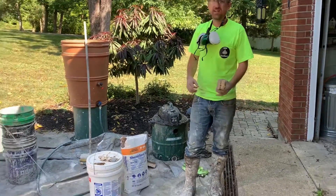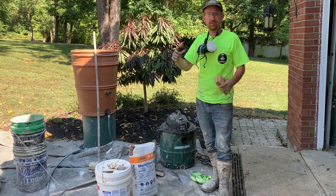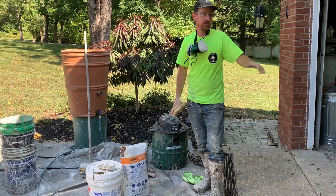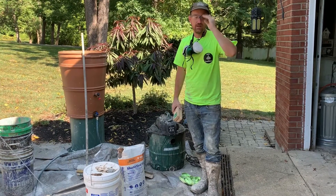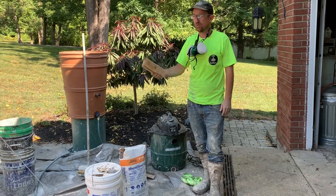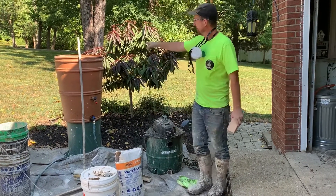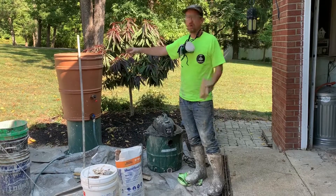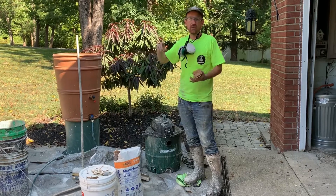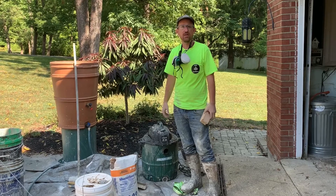The first thing you're going to want to do is clean out the cistern, and you'll need some large-capacity pumps for something like this. This is about a 24,000-gallon cistern. We usually use a three-inch gas-powered trash pump, but we also have a couple of two-inch submersible pumps. Before we pump all the water out, we'll fill a 50-gallon barrel as our water supply.